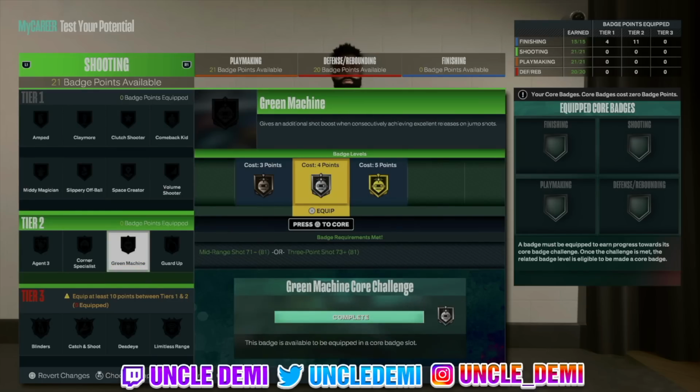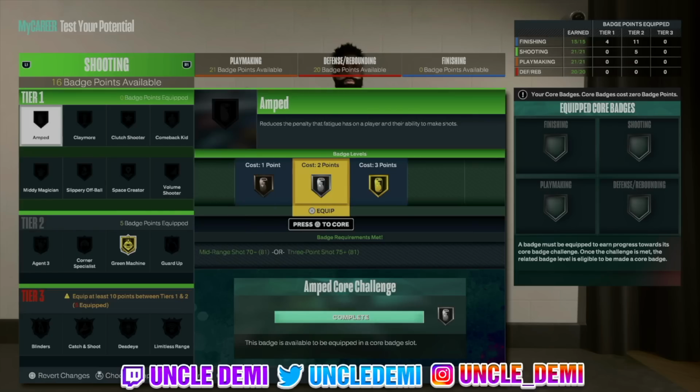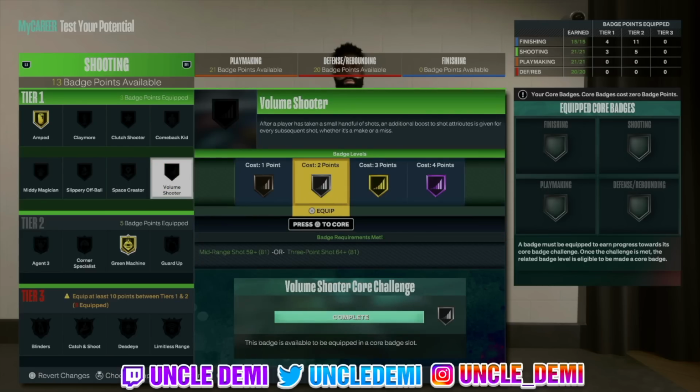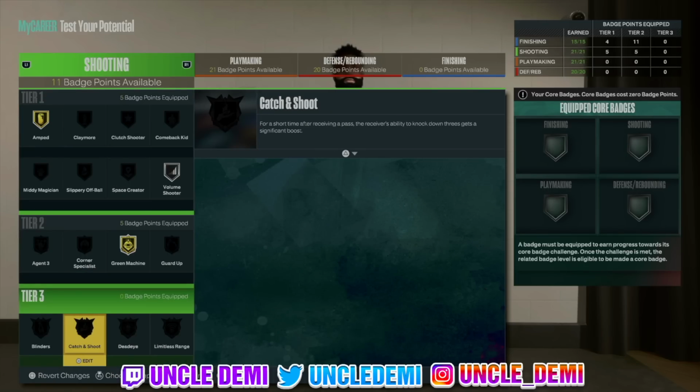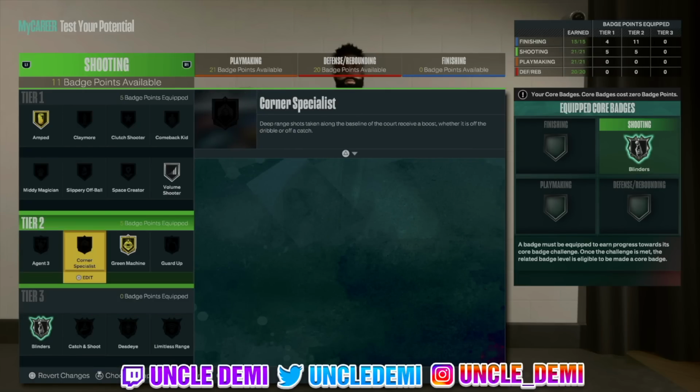Then on the shooting side, you want to get here. It depends what you want to be. Are you going to be a spot up, primary ball handler? I'm going to take it as a primary ball handler type. So let's just do that real quick. And then down here, you want to get your blinders, core that. Don't worry about anything else here. Now you have 11 badges to work with.